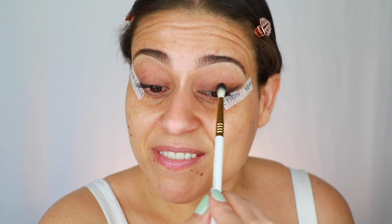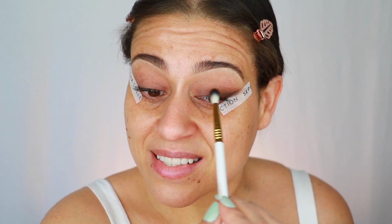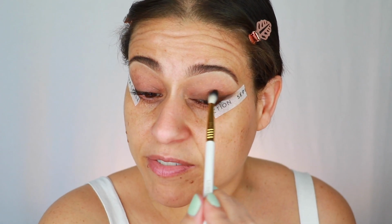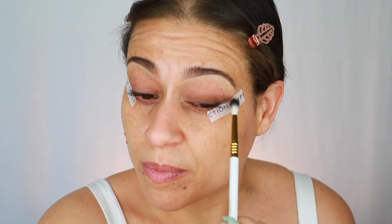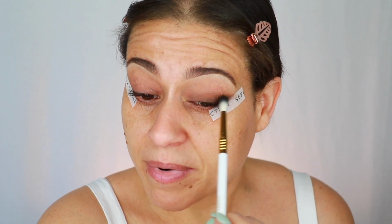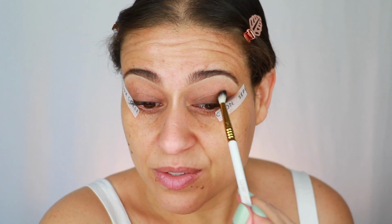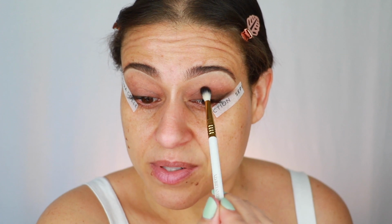Now another thing with the Foxy eye look is that people are literally shaving the end of their eyebrows so they can draw their eyebrows going upward a little bit more. Now, I'm not taking this trend that far. I'm not laughing in the face of the gift of naturally full brows and shaving off any part of my brows. So I'm just gonna have to do the Foxy eye look with my normal brow shape. Now, don't get me wrong, it looks really beautiful, but unless you're going to be doing this eye look every single day, I don't know if that's something you want to be doing.